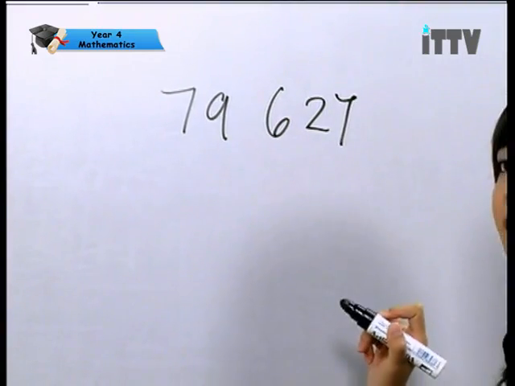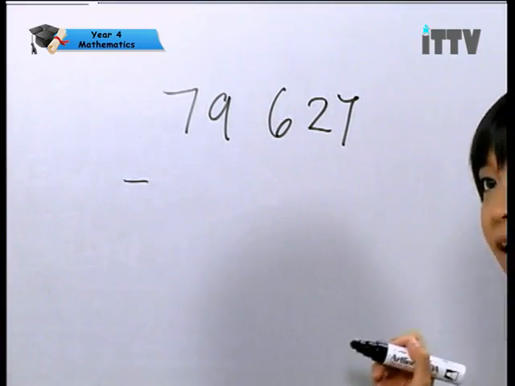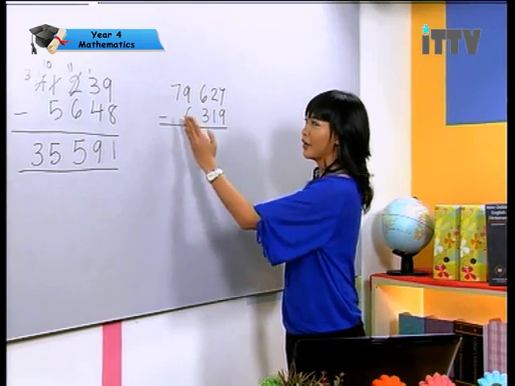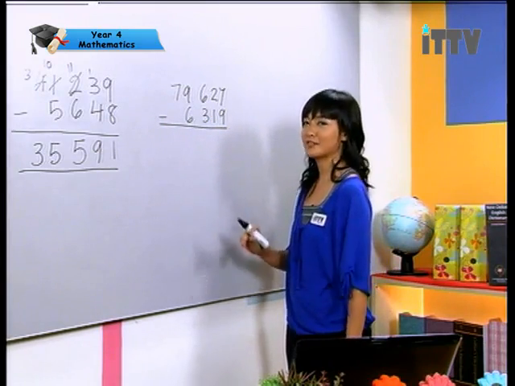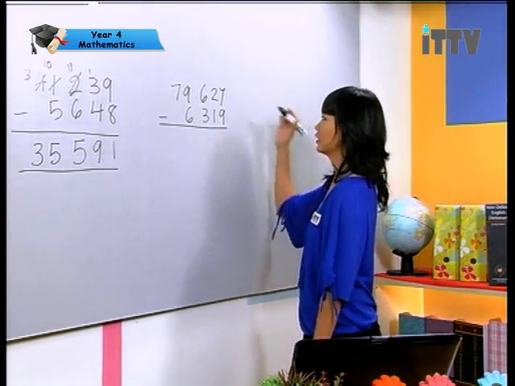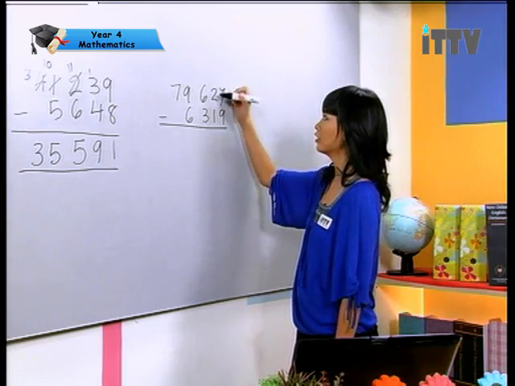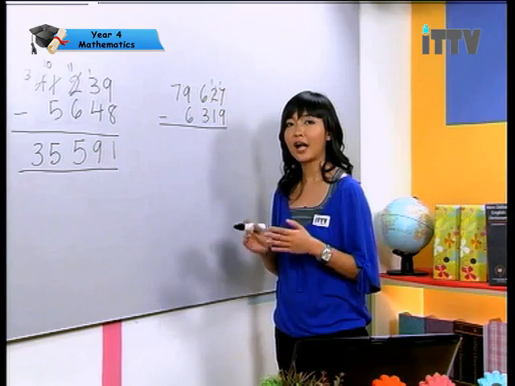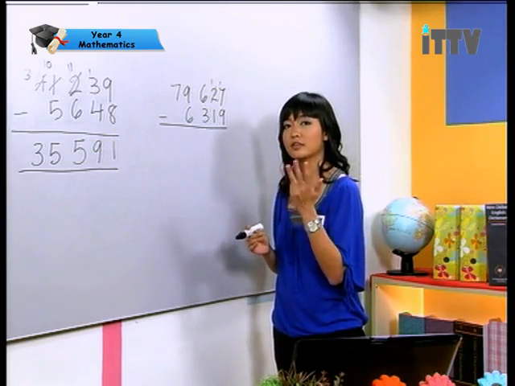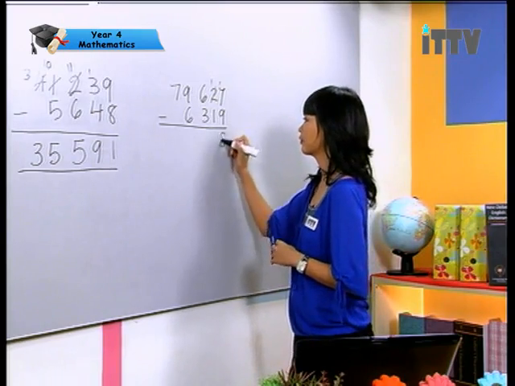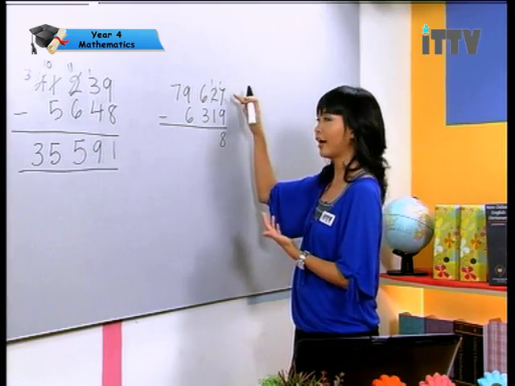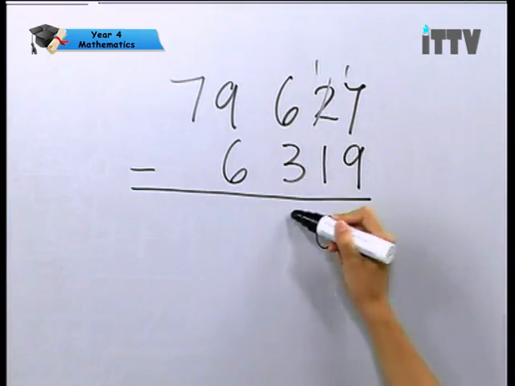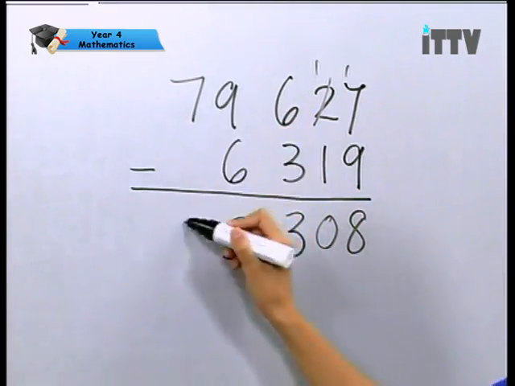Okay, this is our first number. And then we minus or subtract the second number. Okay, now make sure the digits are arranged according to the right place value. And then subtract from right to the left. Now, 7 minus 9, not enough, so we have to regroup. 17 minus 9. If you're not familiar, you can count on 9, 10, 11, 12, 13, 14, 15, 16, 17, 8. Yeah? Or you can count backwards, starting from 17 and count back to 9. Yeah? Okay, move along. 1 minus 1, 0. 6 minus 3 gives us 3. And over here, 3 as well, and 7.